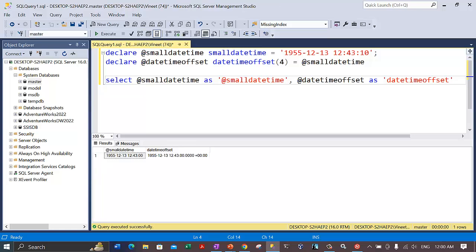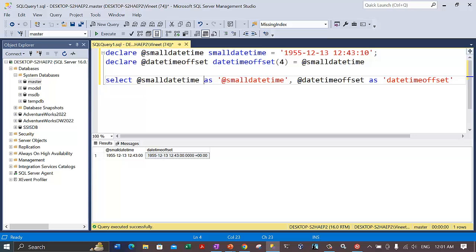Yeah, here we have seen. So the date and time information is same. Along with that, we see 4 digits of fractional seconds, which are set to 00, and zone information is also set to plus 0000, which is the UTC zone. All right. So for a conversion into datetimeoffset type, the small datetime value is copied to the datetimeoffset value.